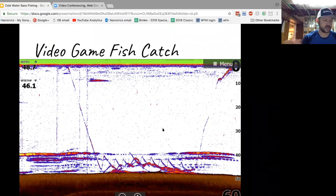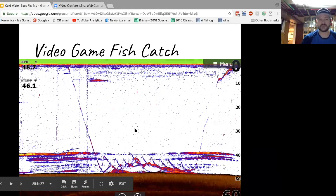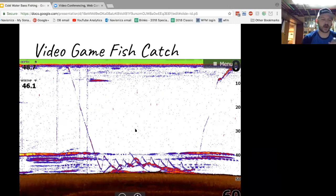Kind of another side note, if you have a Lowrance and you want to get these video game shots, you see something cool on your graph or whatever it is, just hit the power and pages button, and that will save that to your graph, and then you can take it off with an SD card, post it, show everyone how cool your screenshot was. It's a lot better than just taking a picture of it where there's a reflection of you in it and everything else. So kind of a side note, but it's really easy to do, and that's what I do for all my screenshots.